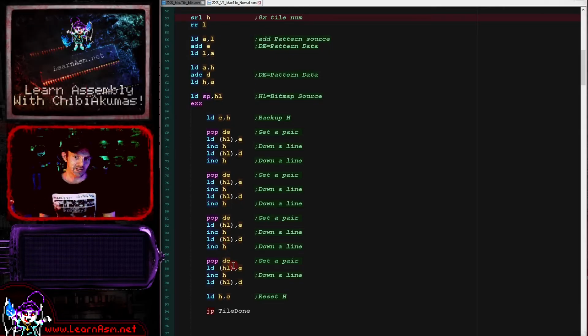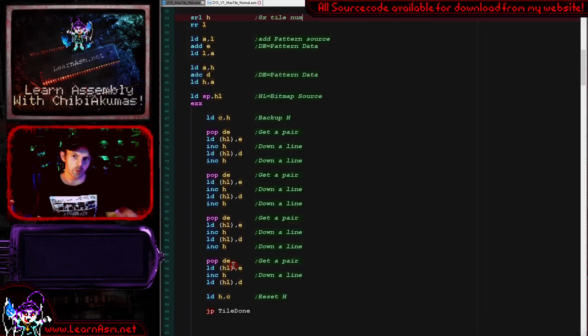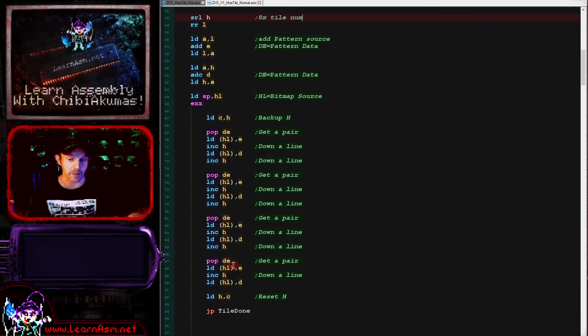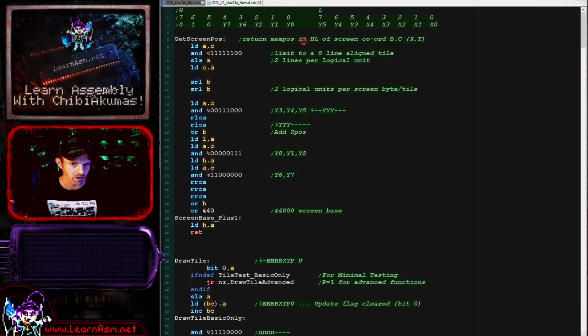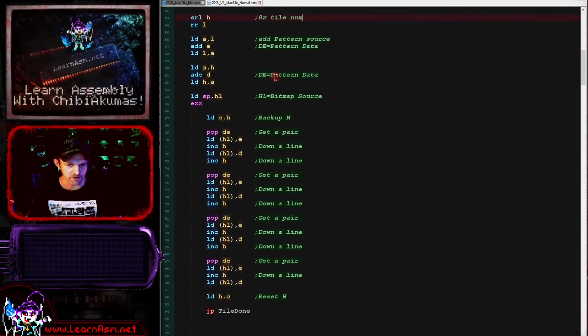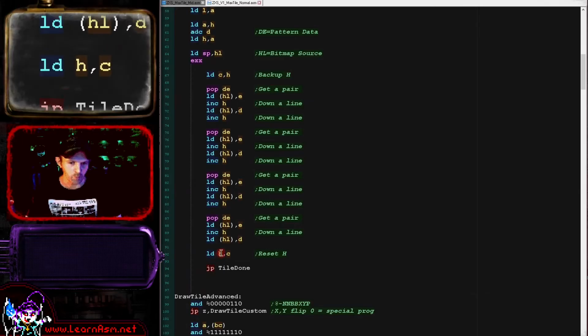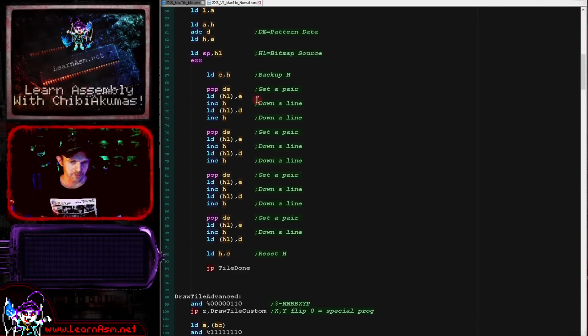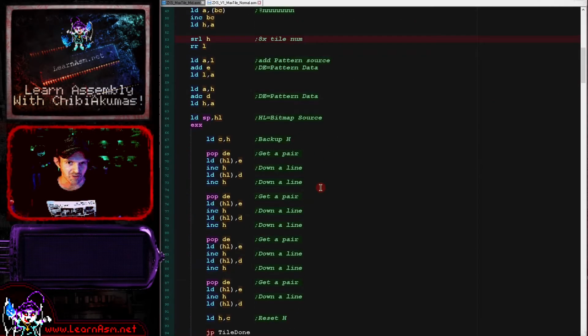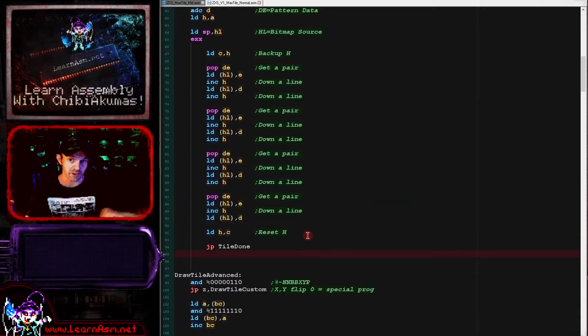Now at the end of this routine, it expects that the HL memory address will be reset to the original starting position. The code that runs this, the multi-platform code, does have a few little extra modules to move across the screen by incrementing L twice on the Spectrum, and down the screen by effectively, on this system, updating these bits here and these bits here. So that will be done by the rest of the code. So here we need to reset H, and the way we're doing this is loading H from C, because we backed up H up here, which is a bit quicker than doing a subtraction from 7 there. So that is the most simple version of the tile drawing routine, and all of the other versions are some kind of enhanced derivative of that.